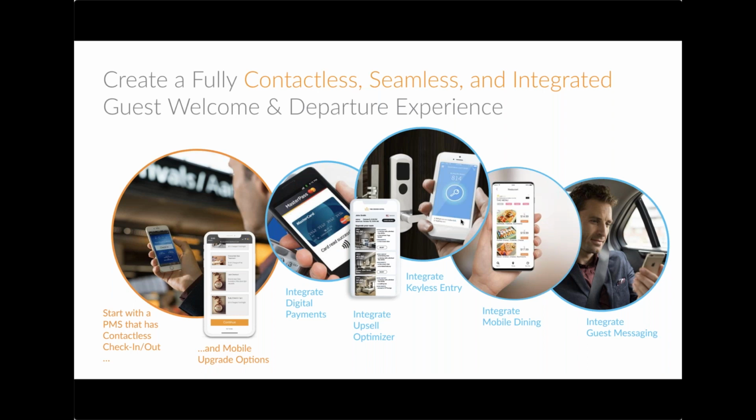And to end the whole check-in flow, you would also be able to integrate with key vendors that have a digital key delivery that allows your customers to download an app onto the phone, present it to a door lock that is Bluetooth enabled, and open the door lock without having to go to the front desk, without having to go and look for a key, through this seamlessly integrated platform.